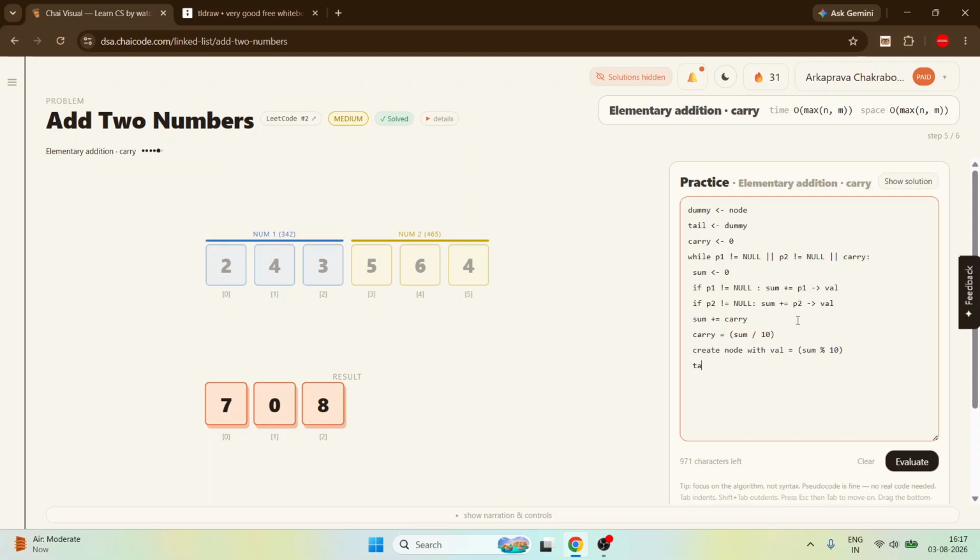So tail next, add the value node. Okay, this is our formula, and at the end just return dummy next.